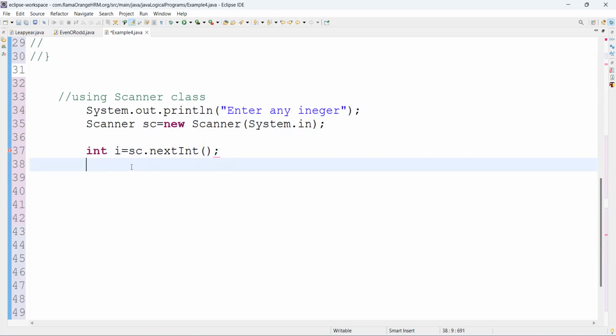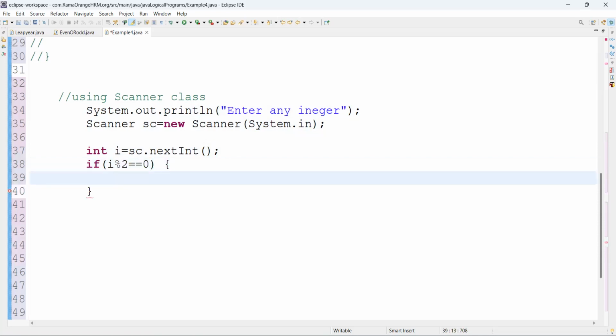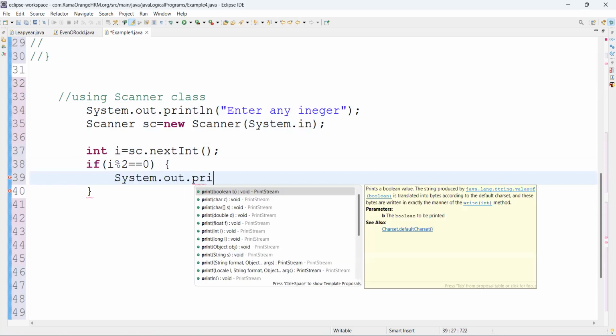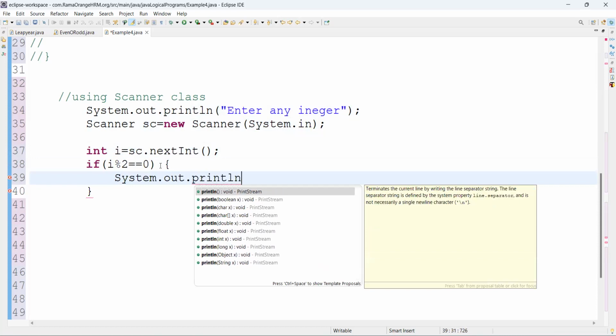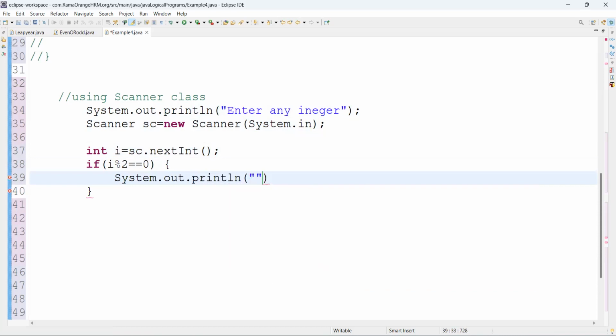So here I am writing one if condition. i divided by 2 double equal to 0. System.out.println, this is an even number.